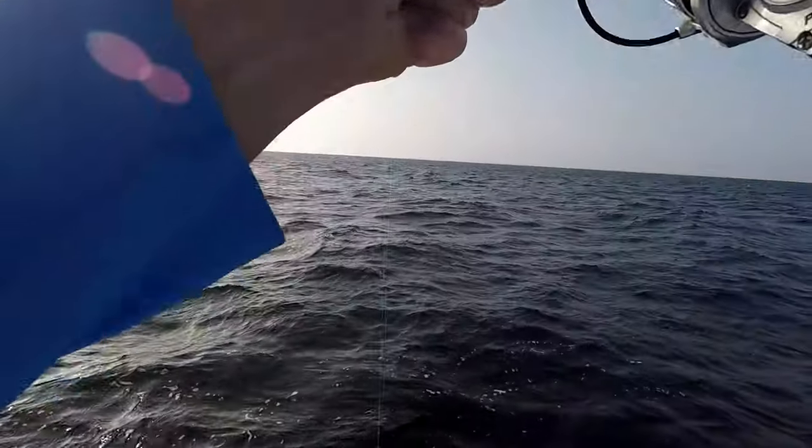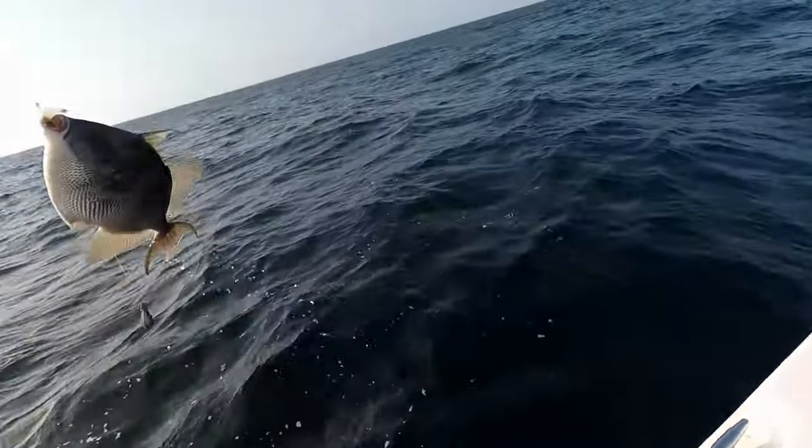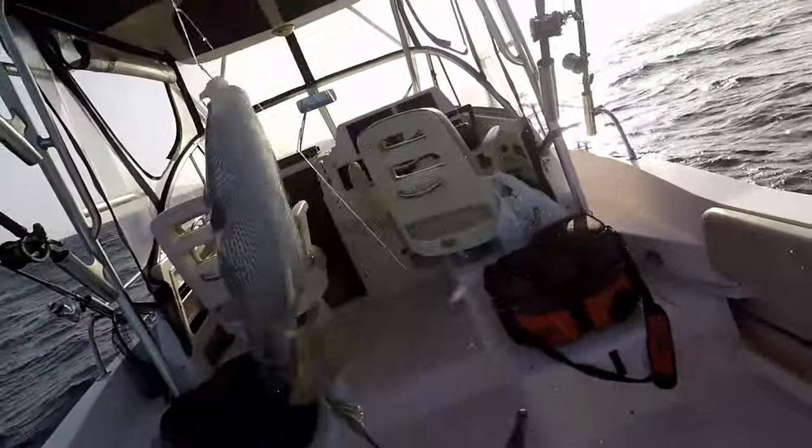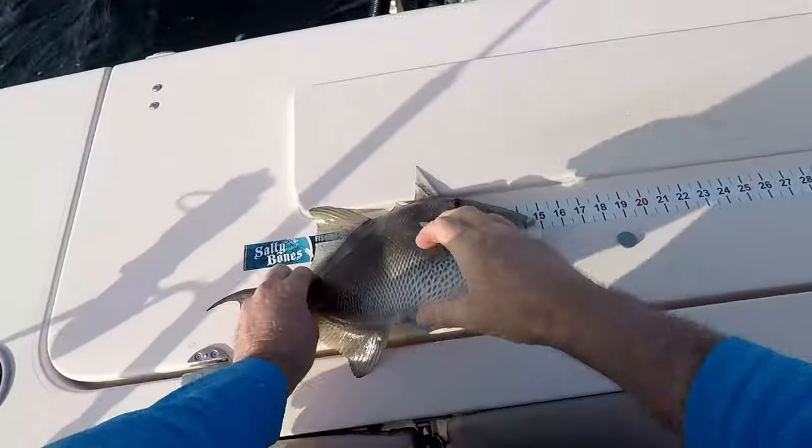Wow, this has got some good weight to it, everybody. What is it gonna be? Is it a big trigger? Wow. Man, that's a big trigger fish. Big for what we've been getting anyway. Let's see if he's a keeper.